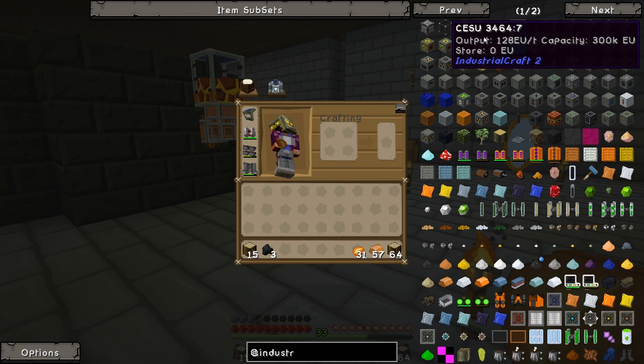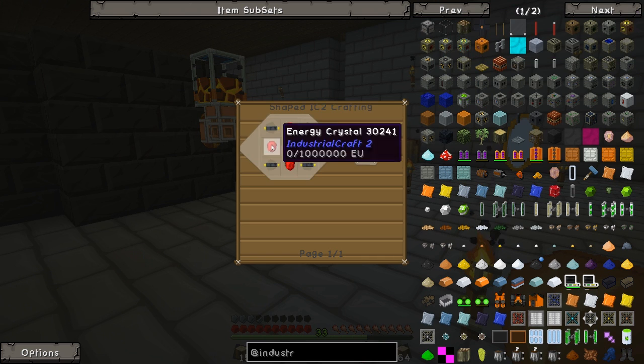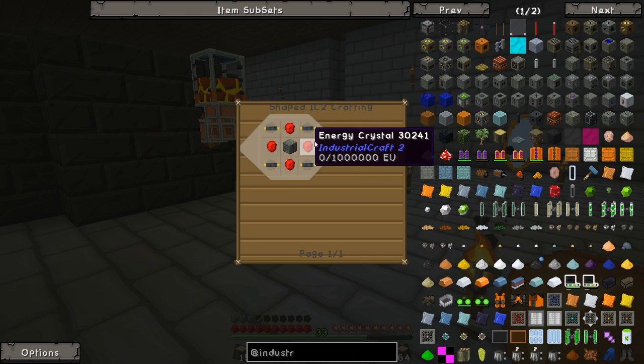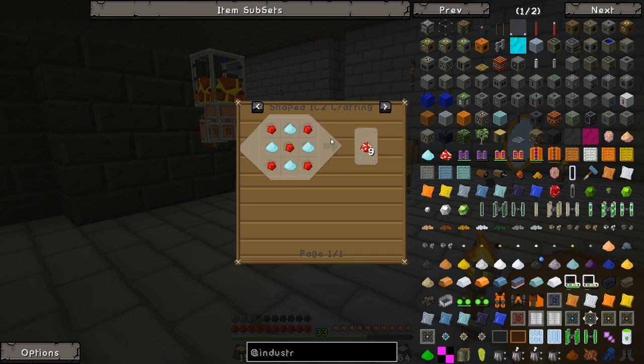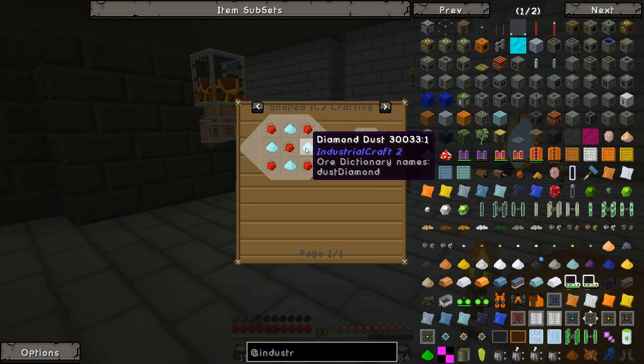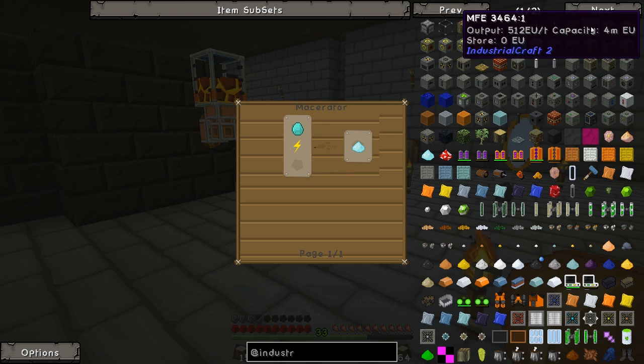So the CESU is above the Batbox by quite a bit, but below the MFE by quite a bit as well. I was going to go for the MFE, but it actually takes four of these energy crystals to make an MFE. Each one of these energy crystals takes 9 of this dust, and 9 of this dust requires 4 diamond dust, which you get by macerating a diamond. So you need 4 diamonds per crystal, and 16 diamonds to make the MFE.